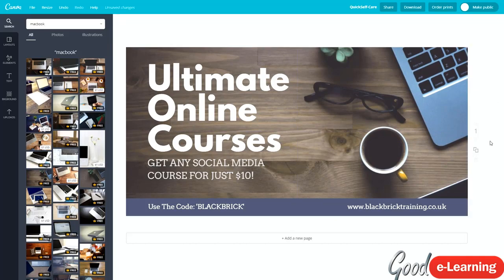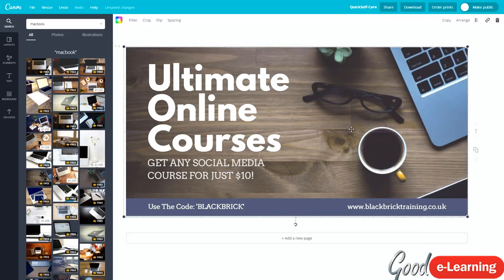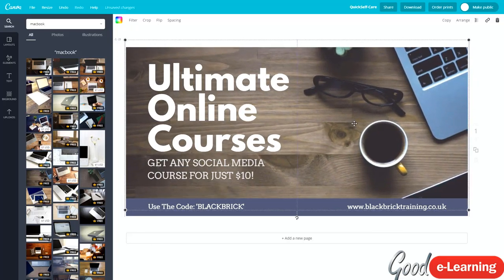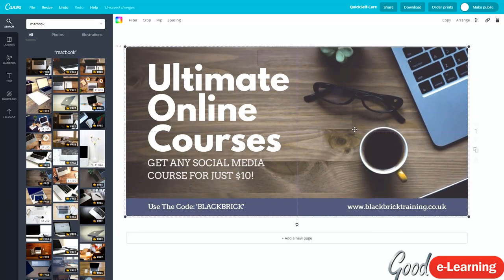There we go. Fantastic. And a quick note, to center your images, all you need to do is just move it around until you can see the purple lines from the top to the bottom in the center, and from the left to the right also in the center. So you can see that it's now a centered image just there. Okay, fantastic. And then just let go and it'll save where it is. Awesome. That is our fantastic Twitter post design.